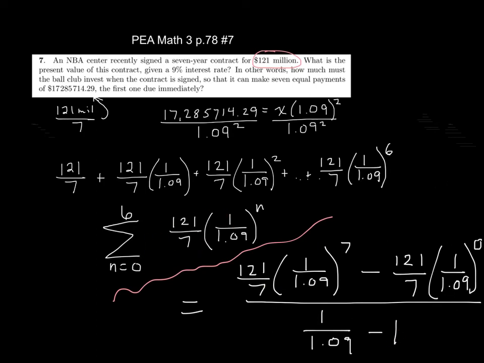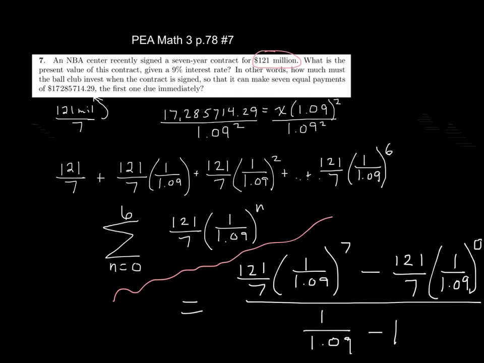Clarice, why is that one to the 7th power now? Because there are 7 terms. Okay, but it started with 0. Right, that makes it 7 terms. 0, 1, 2, 3, 4, 5, 6, 7. But wait, it stops at 6. But that says 7. Right, how many terms right here? You just said 0. There's 7 terms. That's what goes here. Oh, the number of terms. Yeah, that's the number of terms. Number of terms, first term.